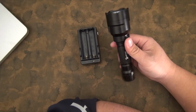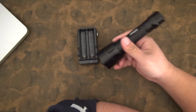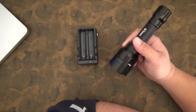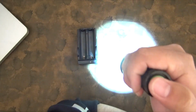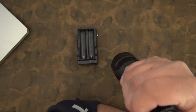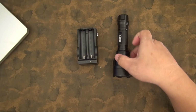That flashlight that you're going to buy from Walmart for $25, in terms of features, it's not going to provide as much as this one. In terms of batteries included or rechargeable batteries, it's not even going to come close. In terms of lumens output, not going to do it. In terms of SOS, not going to do it. In terms of strobes, most likely not going to do it. So it's the entire package we're looking at. The entire package is very, very impressive.